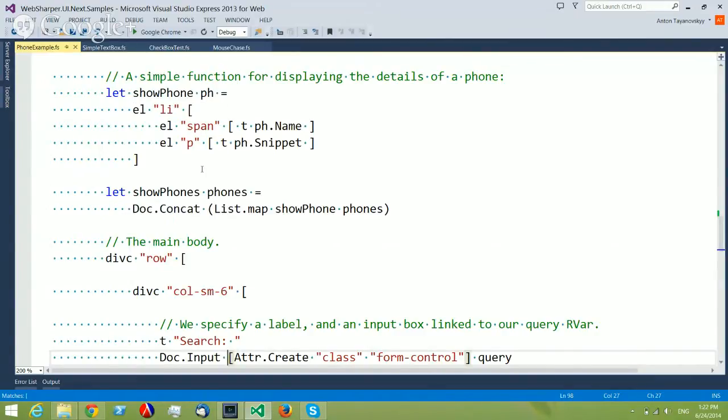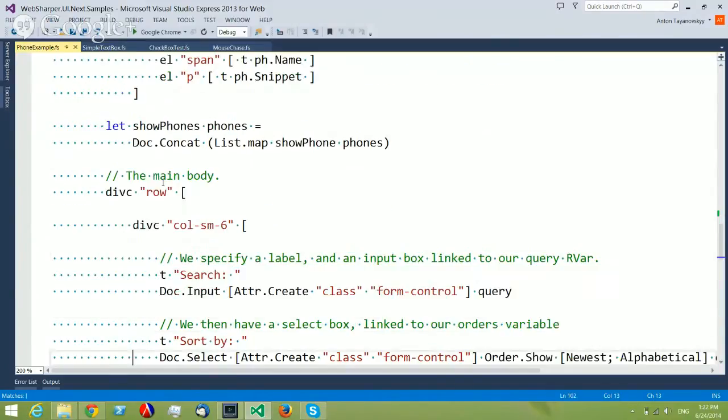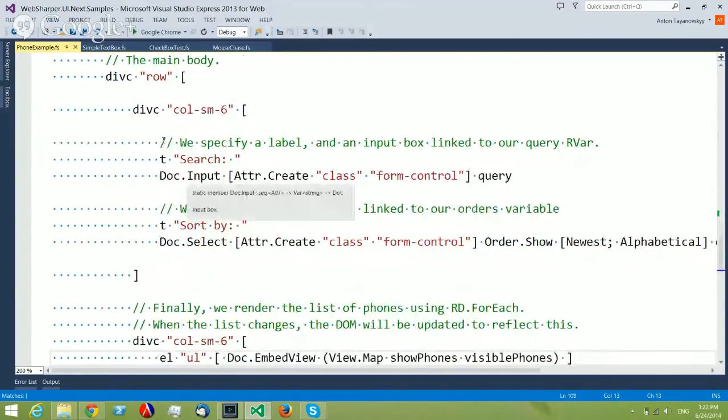To show the phones, we take a phone list and we produce a doc. It's easy to construct here. And with some presentation, we first create here a form input box tied to our variable query, so that will actually work both ways. So if your application sets this variable, then the input box will reflect it. If the user interacts with the input box, then the variable will be set and the model will proceed and all views that are based on it will recompute. So as you see, we just accomplished this without actually using callbacks in this case.